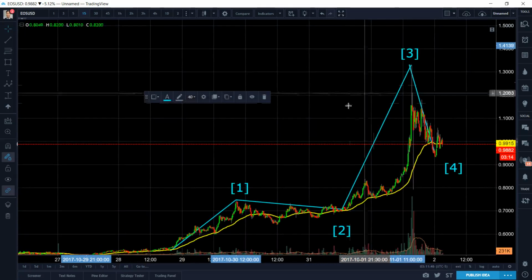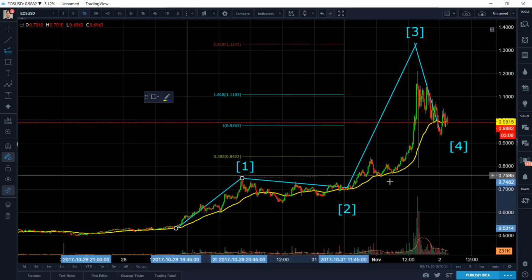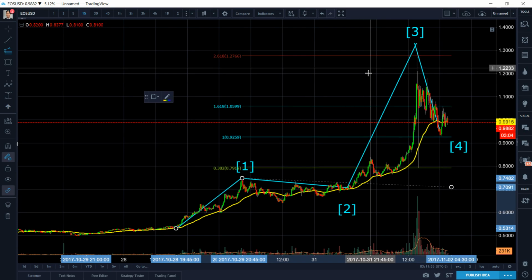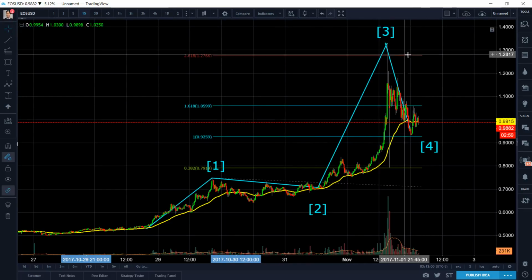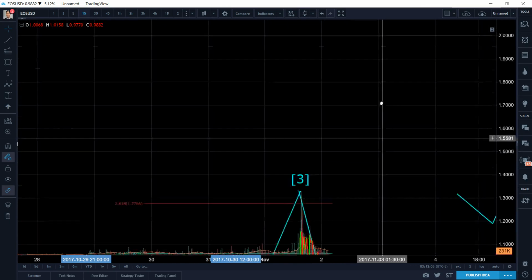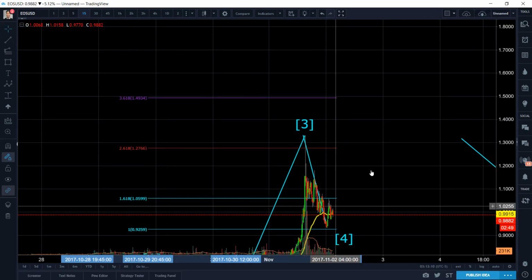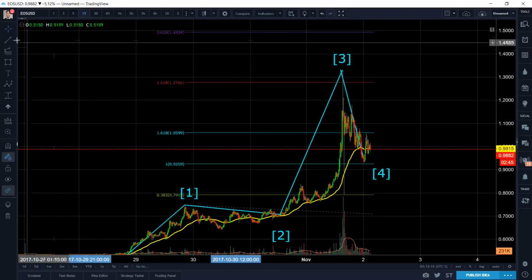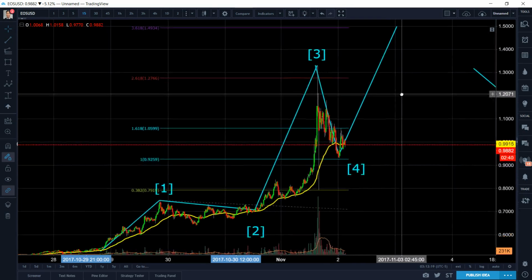So let's say we use Fibonacci trend-based extension right now. Fibonacci trend-based extension, and we went to right here. What we notice is that it completely shot through the 1.618 level, and then it almost attempted to go to this 2.618 level. So now the next wave it's going to shoot for next is most likely this range right here. Believe it or not, it's shooting for $1.49 right now, guys, for the 5th wave going up. That is our next target right here.